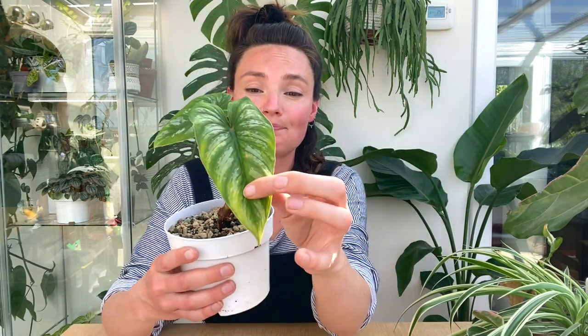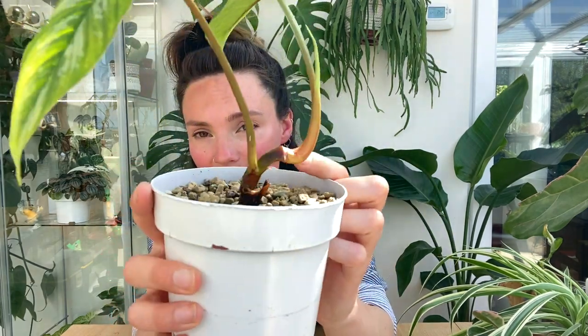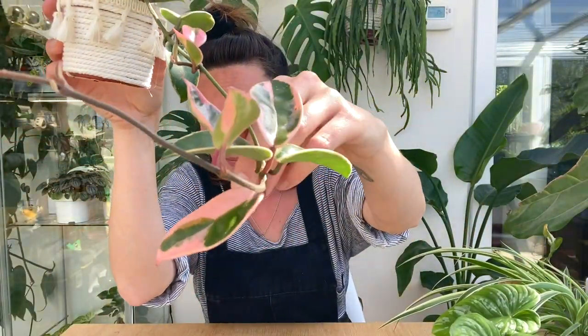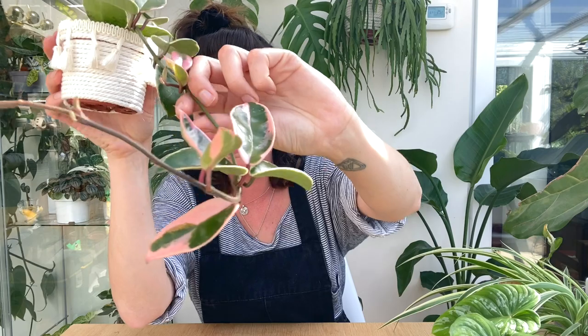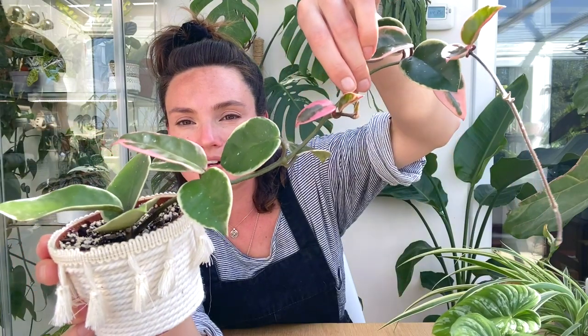My Philodendron Mame has done really well — I got it from Greenspaces ID fairly recently and cut it back because it wasn't doing amazingly. That leaf has held on well and hardened up, and it only gave me a new one about two days before I went away. In less than a week it's now got another new growth point, so it's got another leaf on the way, which I'm so chuffed about. And then my Hoya Crimson Queen — she was about half the size a few weeks ago, and now look at all that beautiful new growth. I love how pink and beautiful that new growth is.